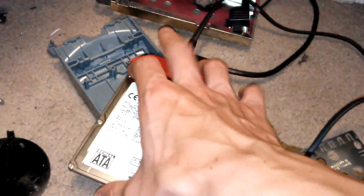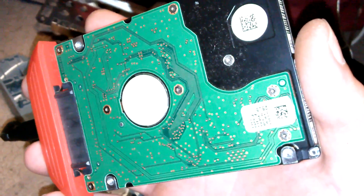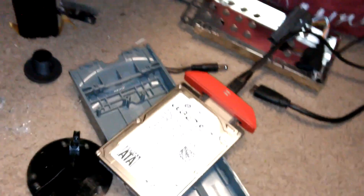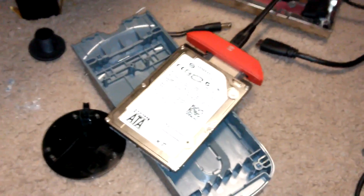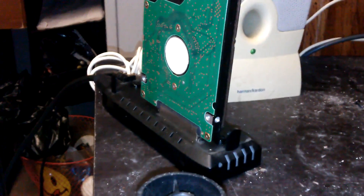You do want to try to keep this off the floor, off of anything that causes static electricity. I've always put it on the floor before, but I'll try to keep it raised. I've never actually damaged the hard drive by doing this even though it's very risky, because they are pretty sensitive devices.